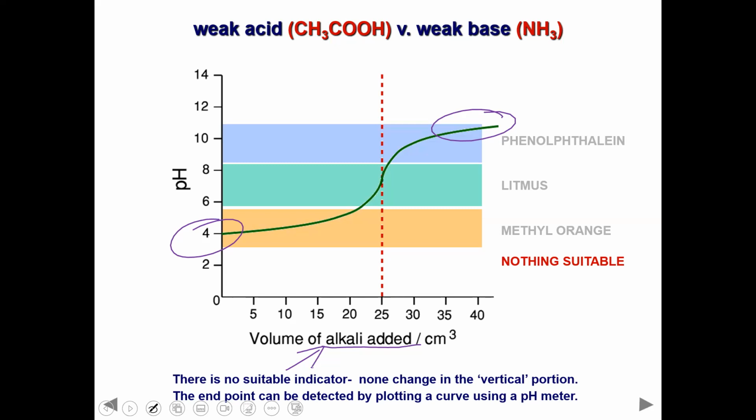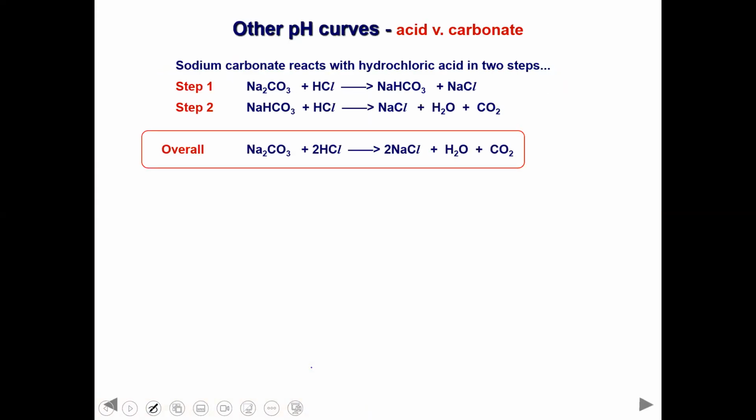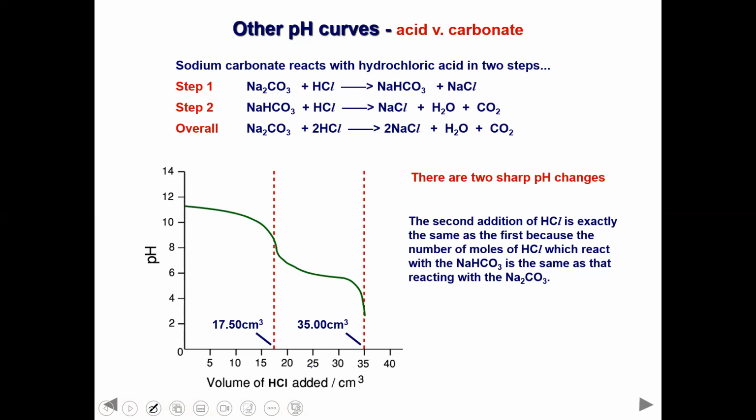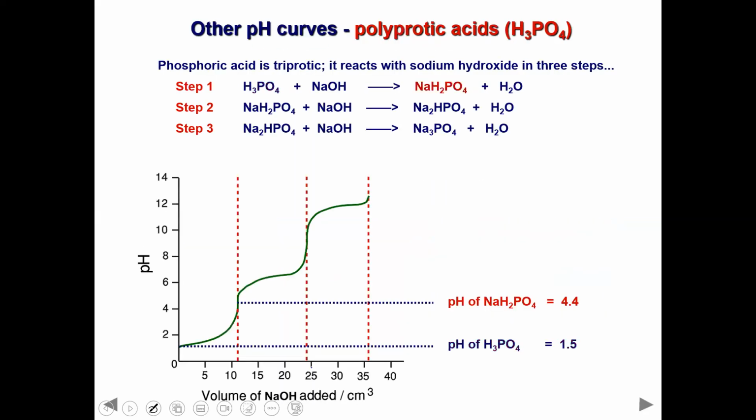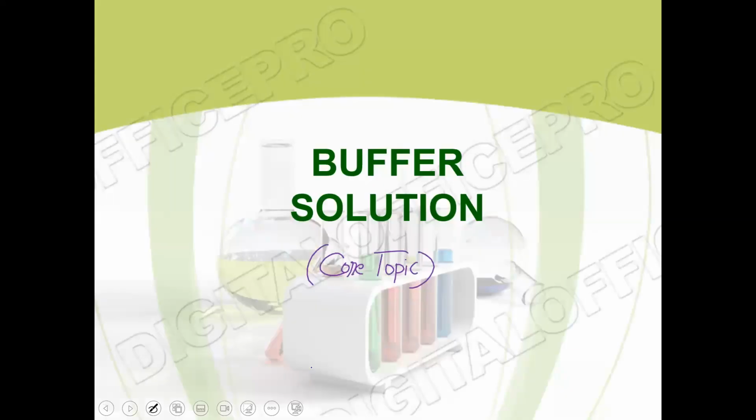But is it possible that I take alkali in the flask and I add acid from the burette? You're mixing the weak acid and weak base, then you're titrating the NaOH against it. But you can see this graph. Okay, now look at this graph. Why is the graph now coming down? Because it's using acid instead of alkali. Yes. So it is possible that the reaction comes down and we can see different reactions which occur in two steps.